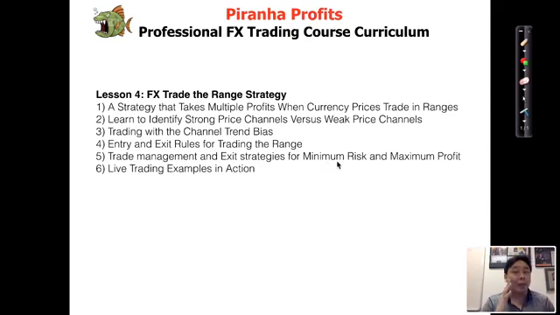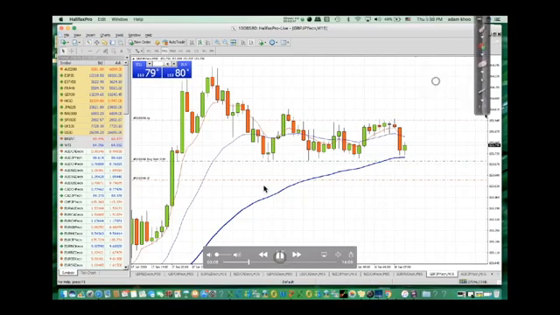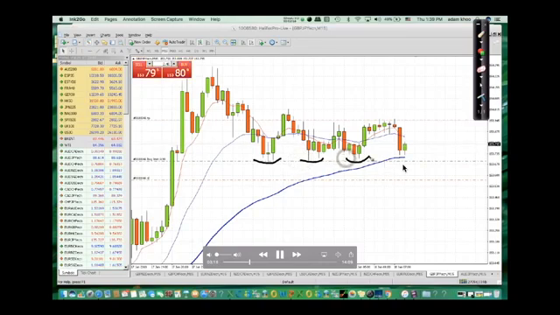And again, you'll be looking at a lot of live trading examples in action. In fact, let's take a look at a quick live example right now. This is a great example of how you trade the range with an uptrend bias. You can see that the price is bouncing off the key support level over here. And once you identify a very strong key support level, you can place a buy order right at the support level, which also happens to be the 50 moving average, with a stop loss right below the support level and the profit target right at the resistance, giving us a risk to return ratio of at least 1:2.